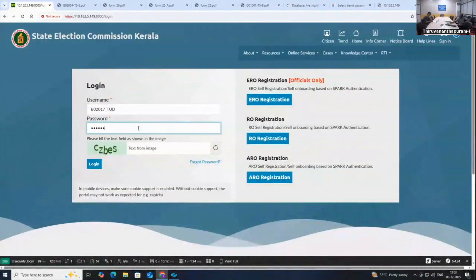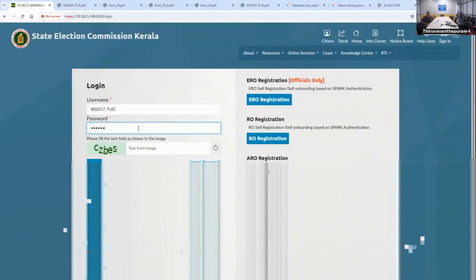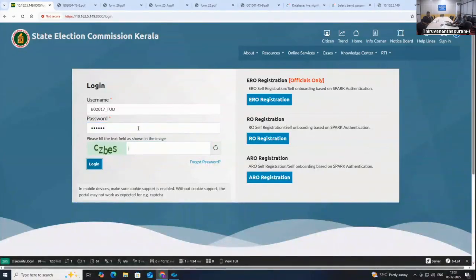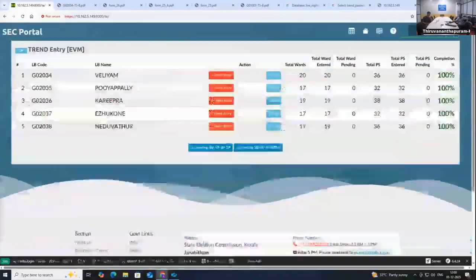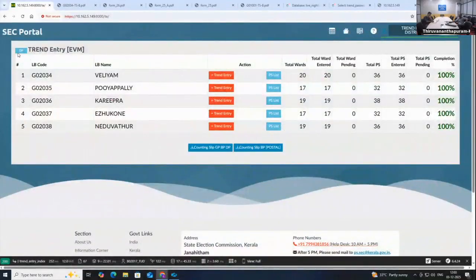Once the final password is set, it will be emailed to the district election officer by the State Election Commission, and the user ID and password for each block RO and district panchayat RO will be distributed by the district election officer. This is the district panchayat user. We can verify it from here, DP, then the trend user district will be visible.